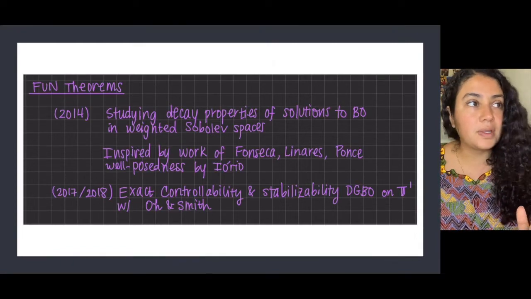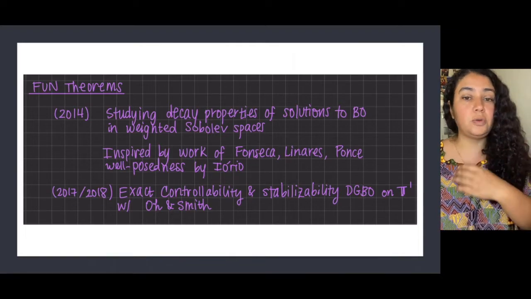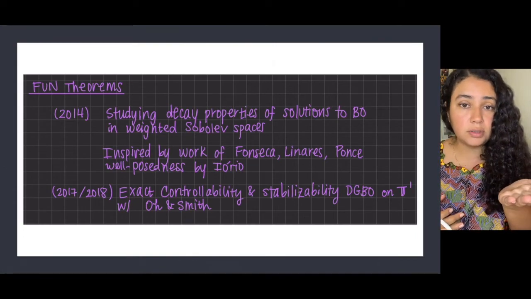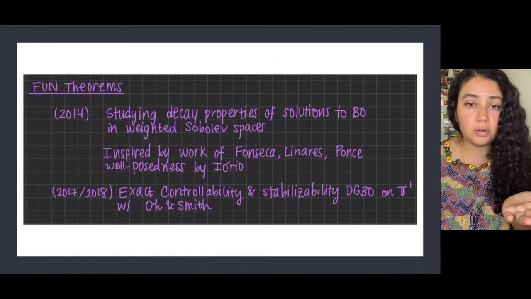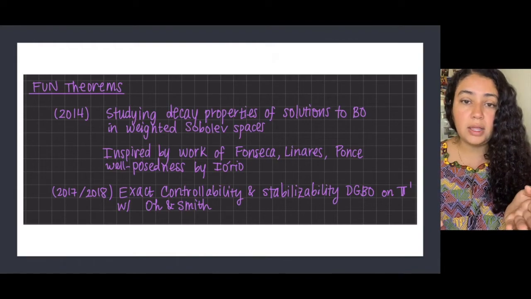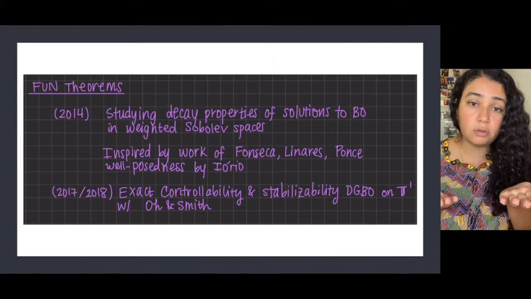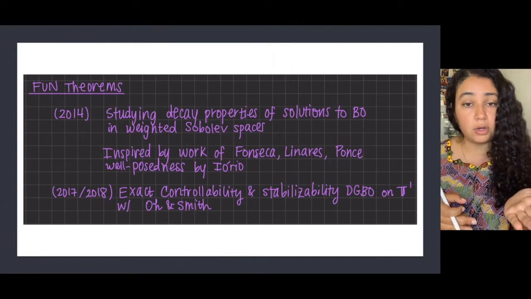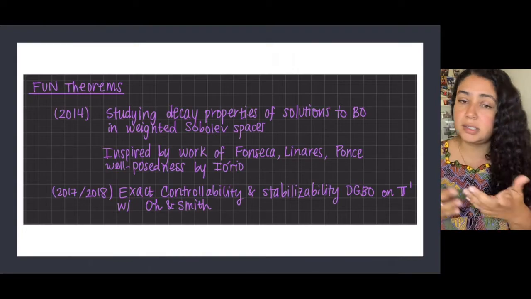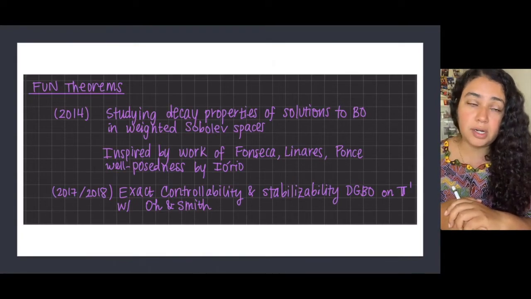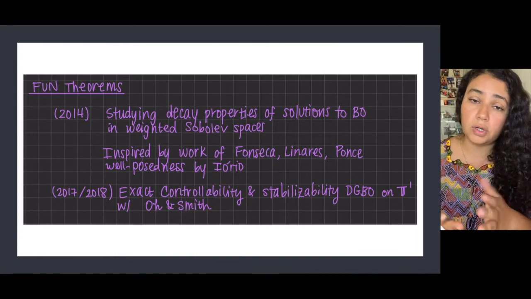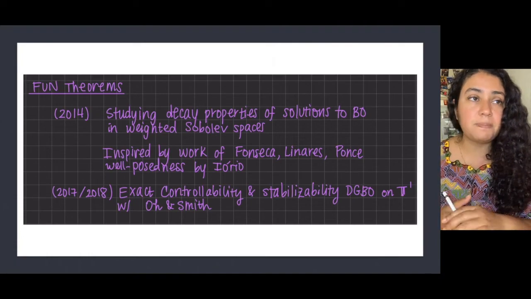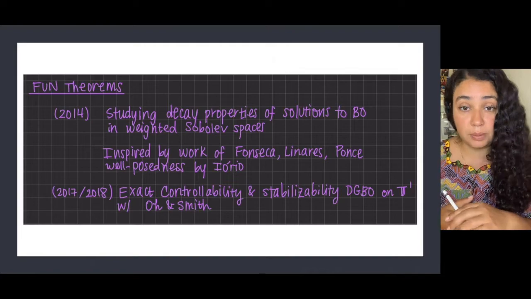And basically, controllability and stabilizability refers to when you're working on a PDE and you have an initial desired configuration and some other configuration at a later time that you would like to achieve. And the question there is, is there an external force that you can apply to your system to bring your system from that desired initial configuration to the desired final configuration? That's the controllability part. And the stabilizability part is, can you do it in a way where whatever external controller you've discovered or created or built is stable to some extent?